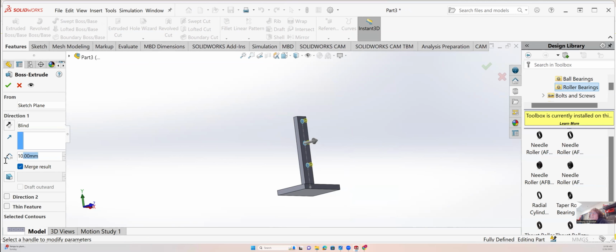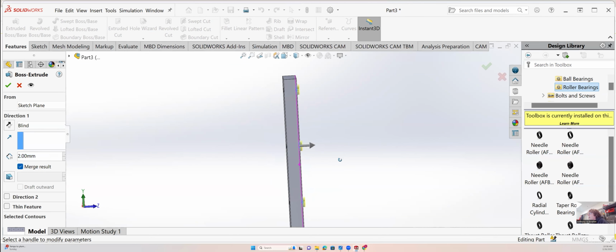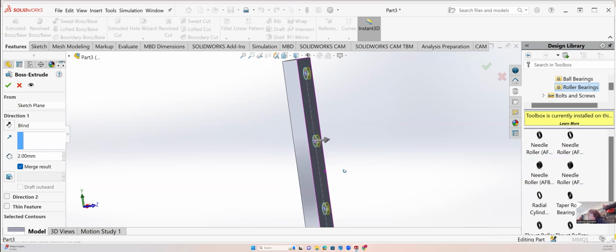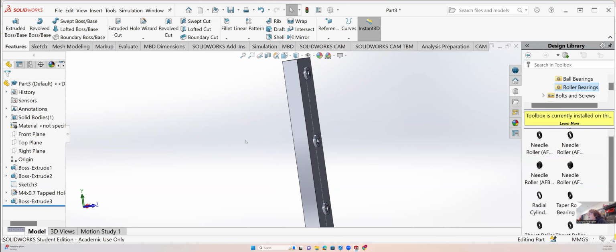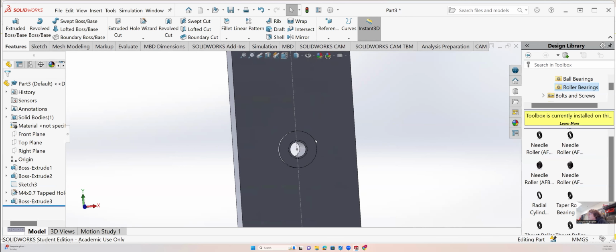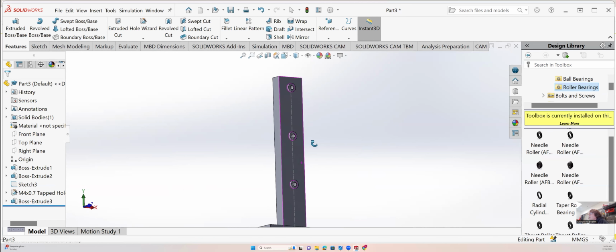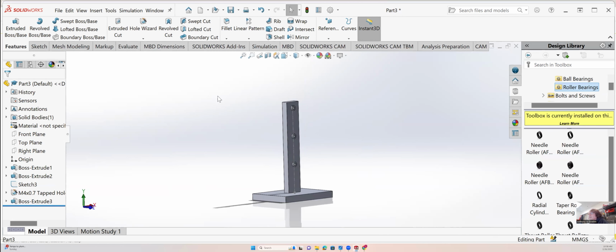We're gonna do instead of 10 millimeters, 2 millimeters. And this makes it so that as the gears are whizzing around, they don't rub up against the side there. So it makes it a little bit smoother, hopefully. All right, so that goes to 2 millimeters. Now we have our spacers, we have our tapped hole. We are looking pretty good. Now all we really need to do is make it pretty and do a fillet around everywhere.